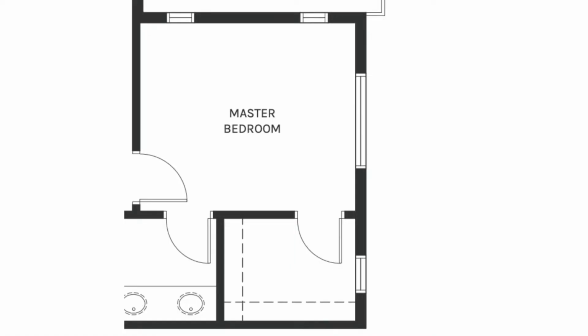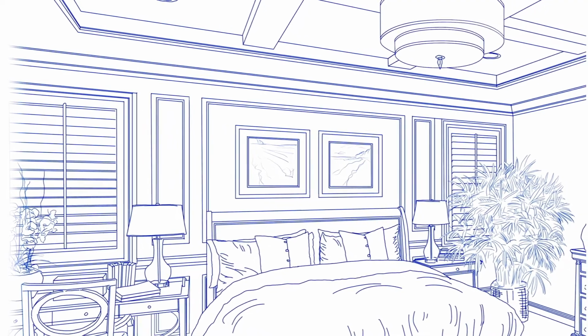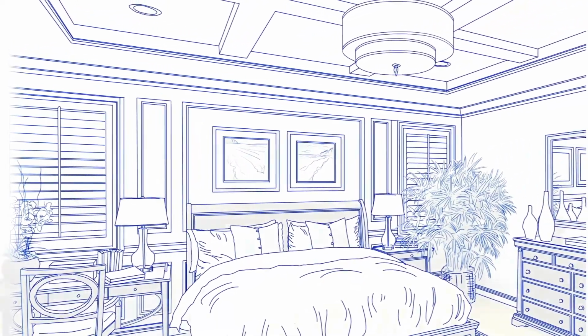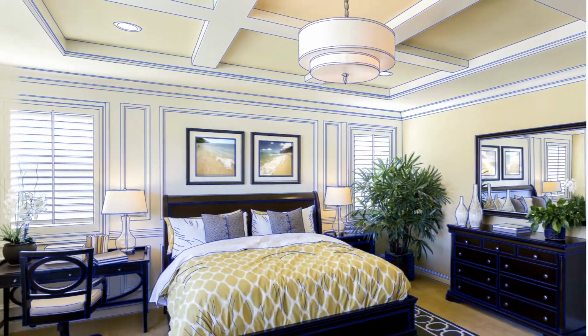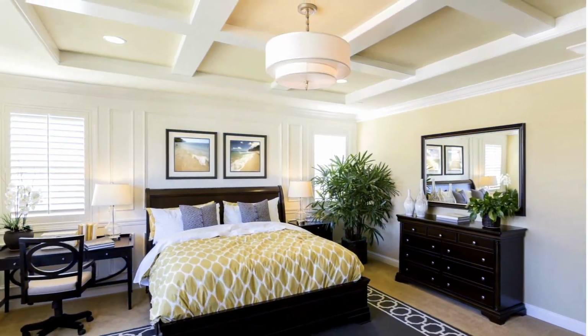In a bedroom, generally the obstacles that we must work around are door placements and window placements, and where to put the bed. Typically, you think of a symmetrical layout where you have a window on either side of the bed. Now, this window may possibly line up with your nightstands. It could be to the outside of it, in which case, of course, you would put some type of window covering on the windows, and then you have your artwork behind the bed.